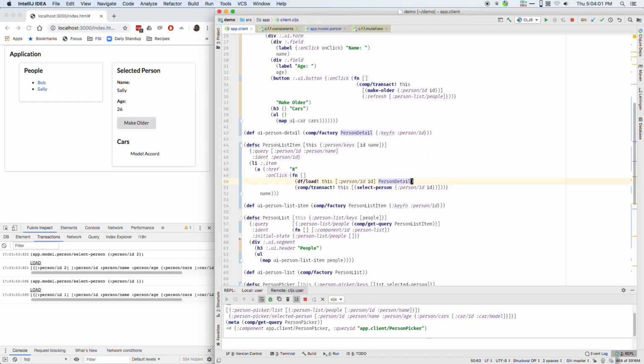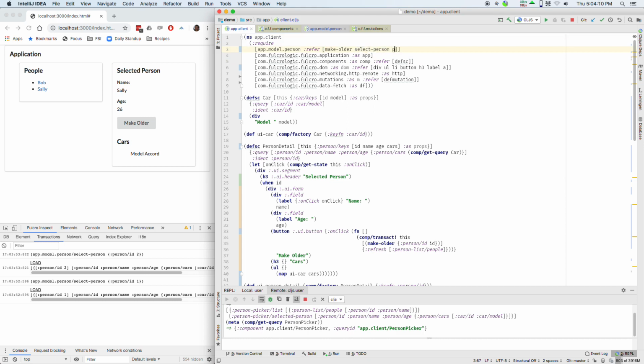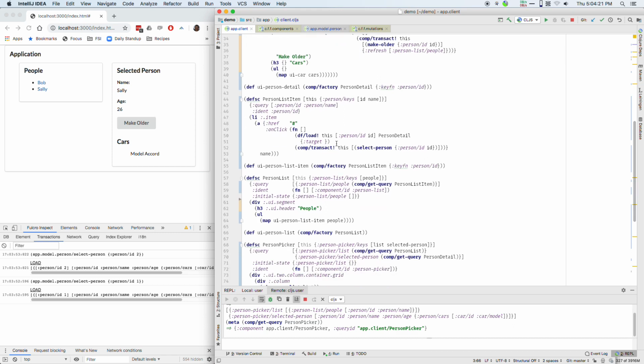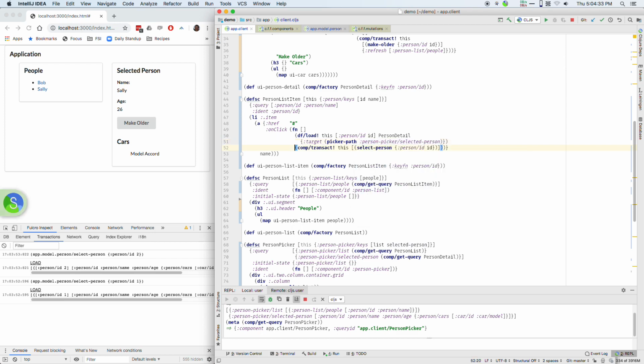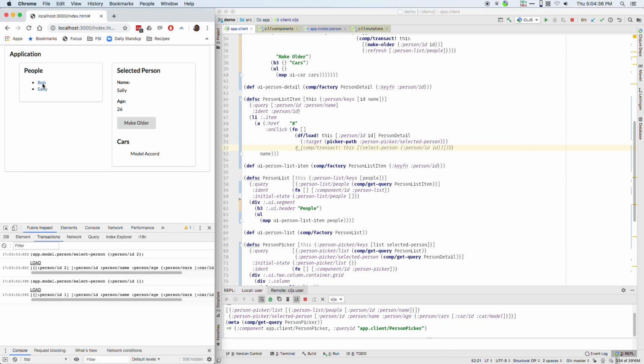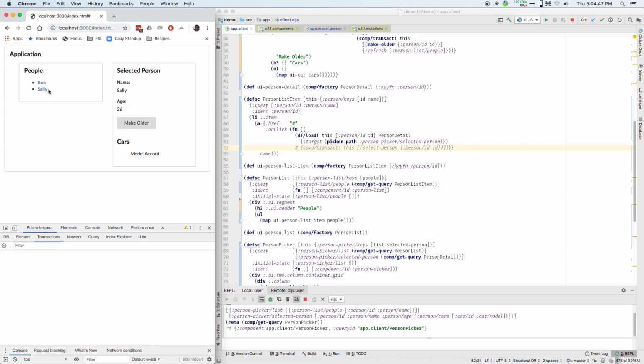And if you remember, load has a way to target edges. Well, my target edge is this picker path. So I could just grab this picker path function, which probably shouldn't be in that namespace now that I think about it. But let's just pick it up for convenience; we'll organize code on someone else's time. Person picker, selected person. So I could do that, get rid of the transaction altogether, and now my load heals the edge as part of the load. That's kind of nice, right?